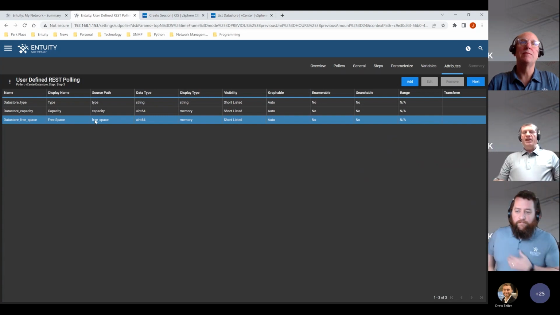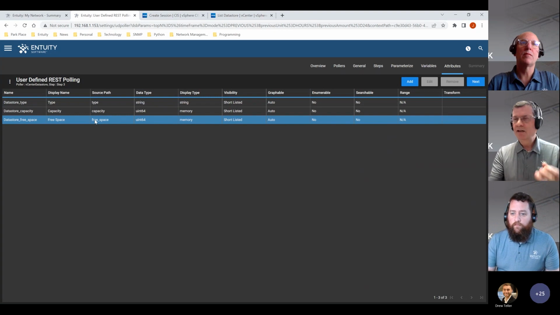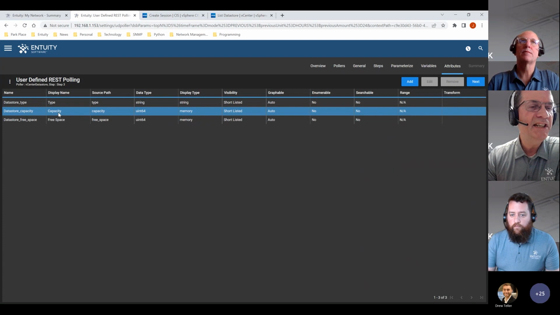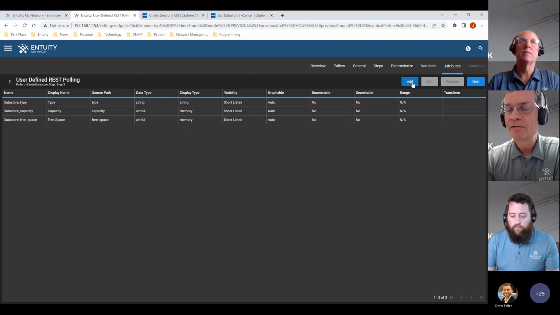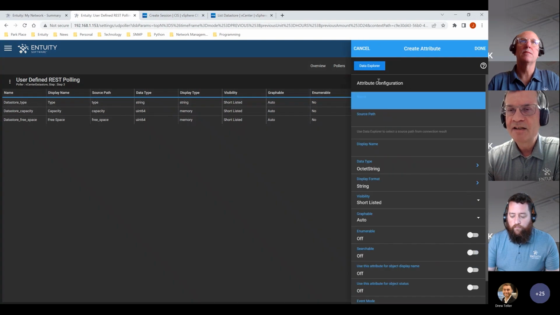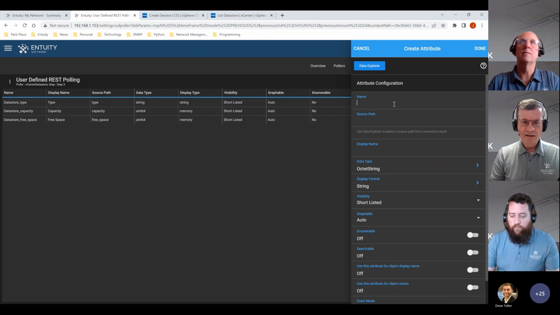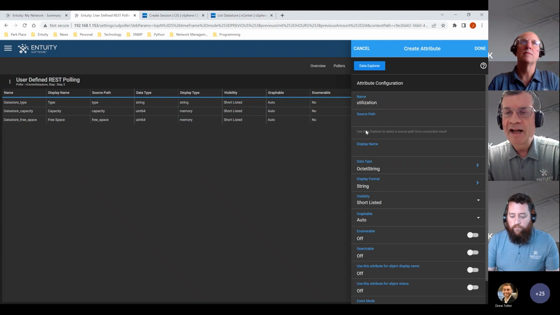That information is not available directly from the JSON body. It's not in there, but we have the information necessary to compute it. That can be easily computed given the capacity and the free space. So that's what I'm going to do. At this point, I'm going to hand add the name utilization. Let's call it utilization. I'll put a capital U.